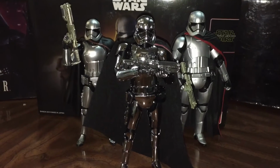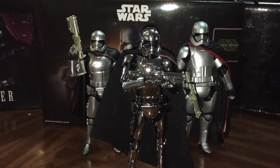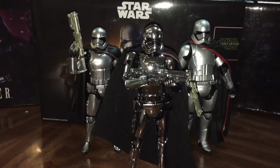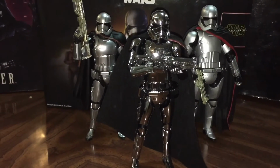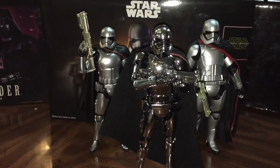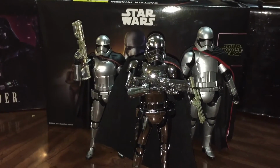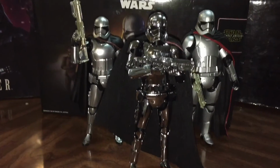I highly recommend these figures. I wasn't sure about them because they're model kits. They're just snap together model kits. It doesn't take much to do them. I would say anybody can do them. The paintwork is very fine paintwork, but you don't have to paint this stuff. It doesn't have a whole lot of detail you need to paint. I think they're far more articulated than the Black Series, and I think they look better than the Black Series, and they're not much more. These are about $25 on Amazon, and I'm looking at doing maybe the Boba Fett next because I'm really enjoying these model kit action figures.